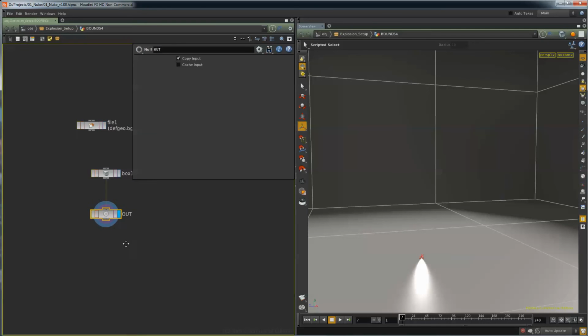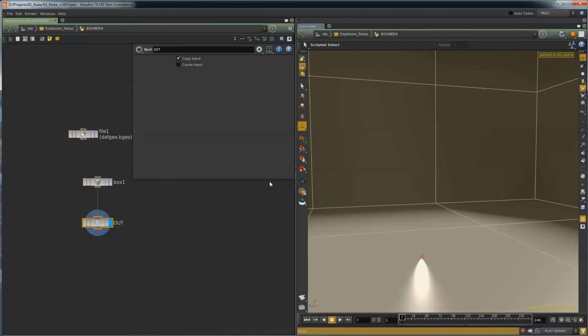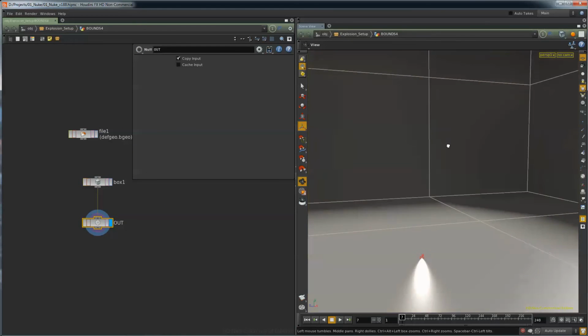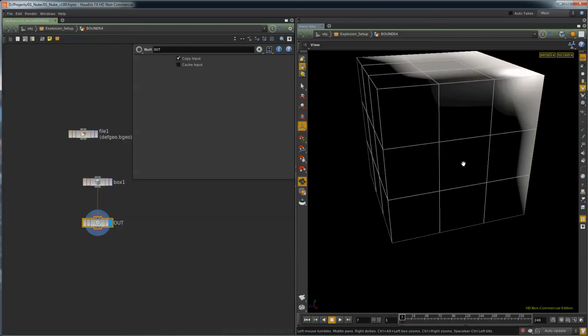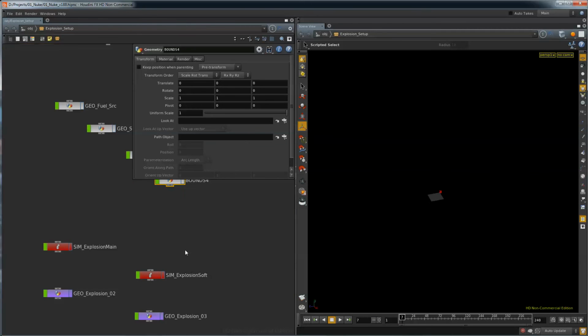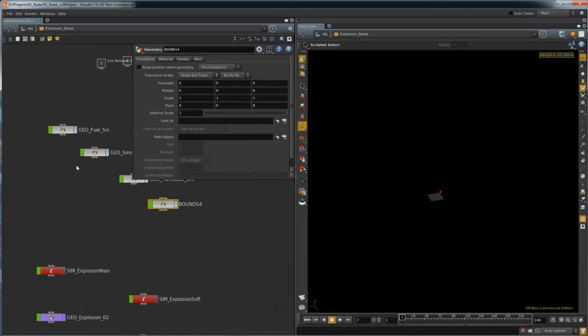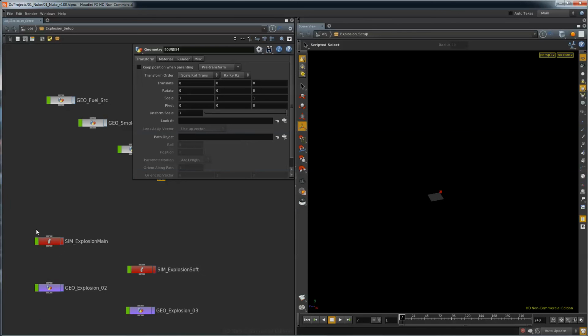And the next thing I found is getting the bounds. I just used this to quickly change the size of the explosion. So the bounds are quite big. This is a pretty heavy sim. And so those are pretty much my inputs for the sim explosion. So we are at 5 minutes.